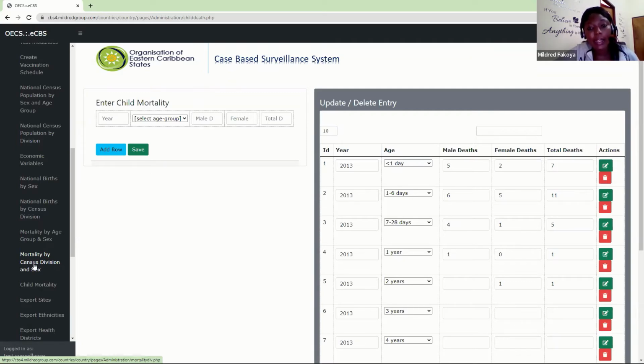But once you enter the information for this year, you might likely not have any change figure in the next 5-10 years. But if you have a change figure, then you always come back here to enter new census population. So once this configuration is done, the system is ready to start data analysis when the labs and the testing sites collect information about the clients and the patients. So I'm going to log out and I'm going to log into the surveillance.